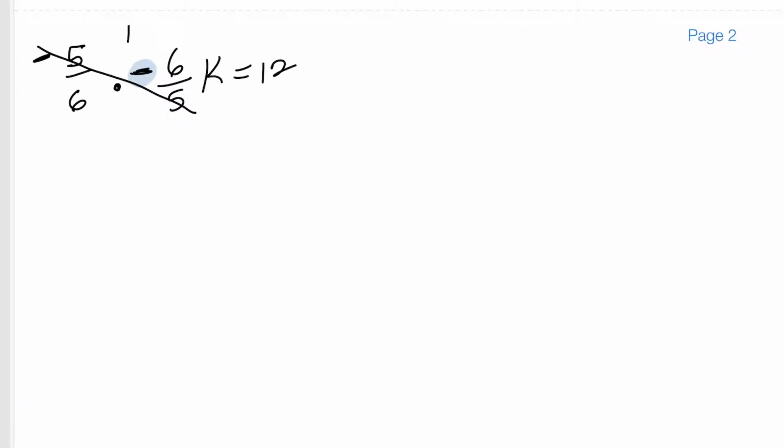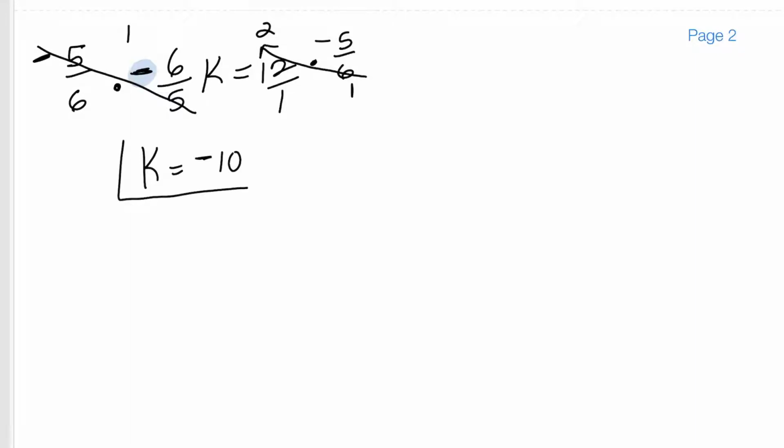This is now going to cancel out and become 1. I need to multiply this side by 5 over 6. So then that's going to leave me with k is equal to, now look, 6, again, this is like 12 over 1. And so that becomes 12 over 6. 6 goes into 12 2 times. And 6 goes into itself 1 time, so that 6 becomes a 1. So now I'm just left with 2 times negative 5. 2 times negative 5 will leave me with negative 10. So my answer should be k is equal to negative 10.